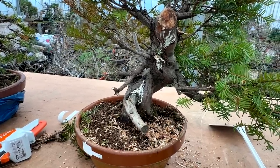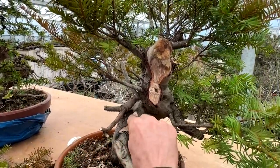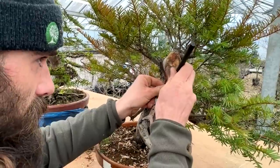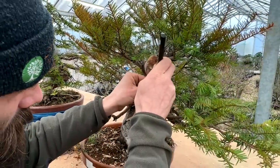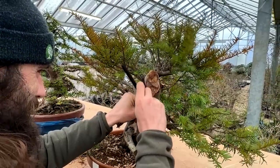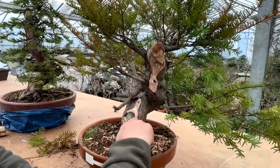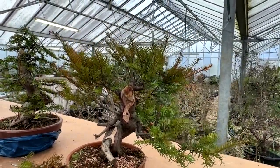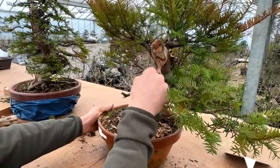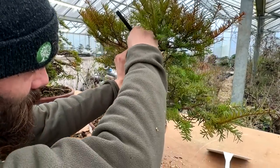They're ready for the next stage. Josh has removed the bark and cut the apex out. Kevin will carve before doing any wiring, because once the wire is on there could be an industrial accident. Kevin will do the carving first, then Josh can carry on with the wiring. You can now see the beauty of the trunk. Kevin is going to split the stump using splitters, choosing the less aggressive one.